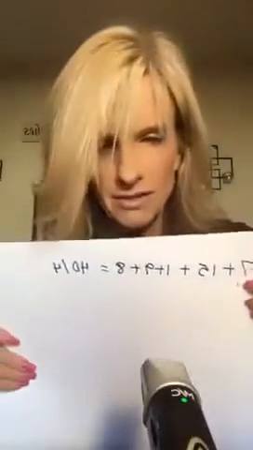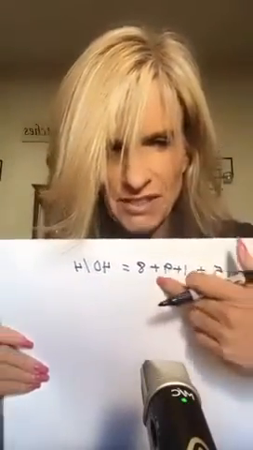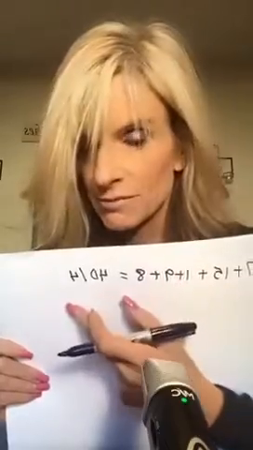So let's say that you are born July 15th, 1980. We're going to take 7 plus 15 plus 1 plus 9 plus 8. I don't really need to write plus 0, do I? And that equals 40. If you can do math, that equals 40. 4 plus 0 is 4. This is what that would look like: 7 plus 15 plus 1 plus 9 plus 8 equals 40. 4 plus 0 is 4.